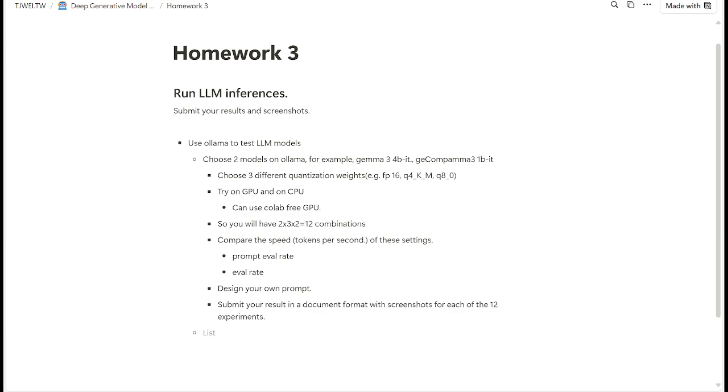to demonstrate what is the primary factor affecting the speed of the model. Are 2 different models with similar number of parameters and comparable performance, or is the bit width the primary factor affecting the speed? Or maybe even if you have a 4B model and even if you have 4-bit quantization, it is still slower than a 1 billion model which runs in 16-bit floating point numbers. So that's the purpose of this homework.